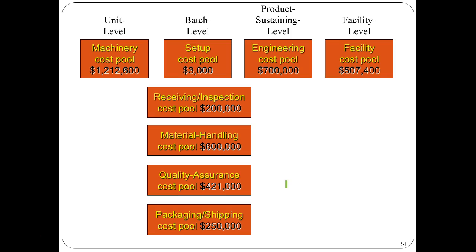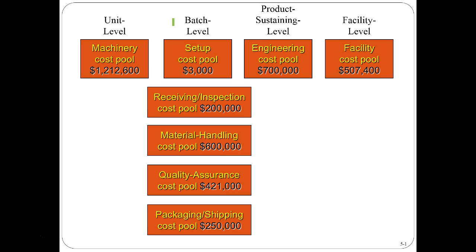So if we take a look back here, one slide back before we go forward, we have these different levels here. We have the unit level, meaning those are things that are going to be applied to every unit that we have. So we're going to have a different cost driver. In the batch level, that are going to be things that happen per batch. So they're not going to happen to each unit. They're going to happen per batch. Therefore, when we allocate this big lump sum that we used to be allocating in terms of overhead using one kind of cost driver, now what we're doing is breaking that number up into these different segments in order to come up with more accurate drivers in order to allocate those costs more accurately.